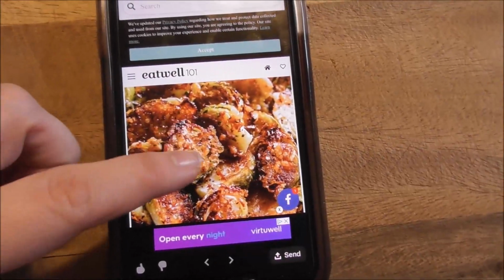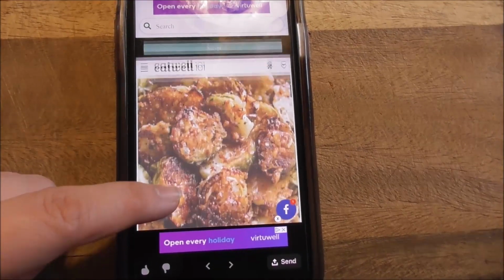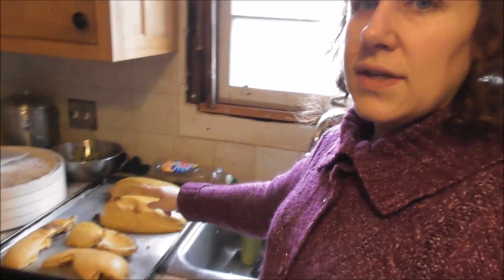I found this recipe for garlic parmesan oven roasted Brussels sprouts, and they just looked really, really good. So I decided I'm gonna whip some up and try making those, see how that works. And I also made some spaghetti squash this morning. I'm trying to be very intentional with our food, making sure that nothing goes to waste, particularly from the garden.